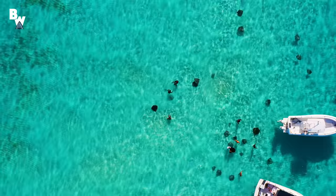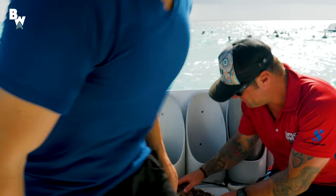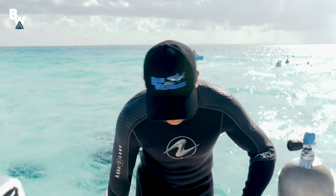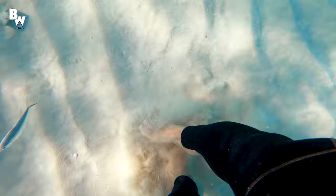We have our pound of squid cut, and now we're ready to go out there at the sandbar and have some fun. Okay, let's get our wetsuits on. Sounds good. Awesome. Now, one thing I want to mention about the site is that we need to go barefoot, so I'm going to take my wet boots off because we want to be able to feel around the sand with our toes, and that's the best way to keep from stepping on a stingray. We want to do a stingray shuffle as we make our way to the sandbar because one of the best ways to get stung out here is to step on one. We don't want that to happen today.